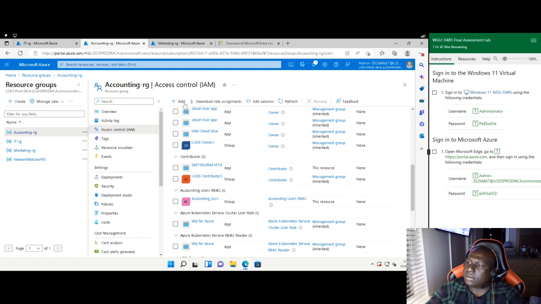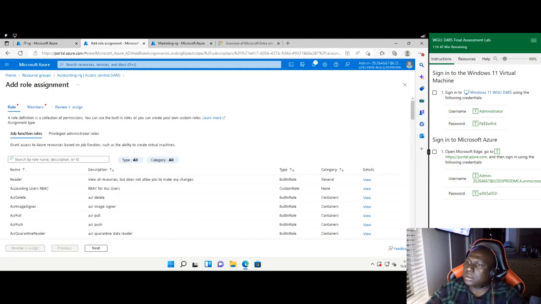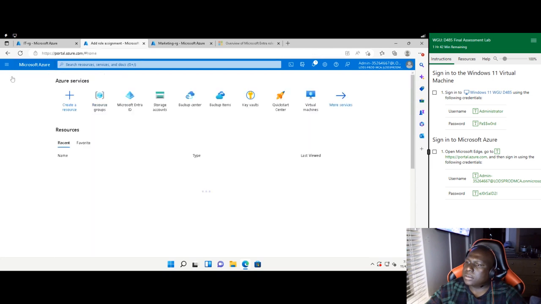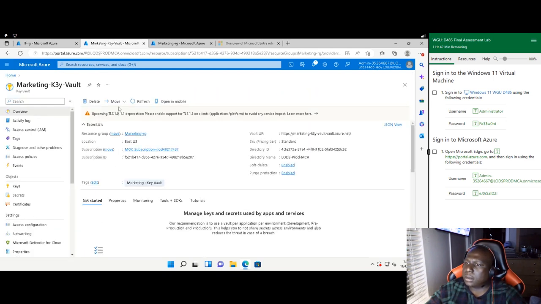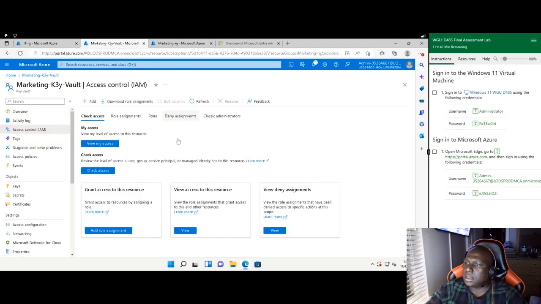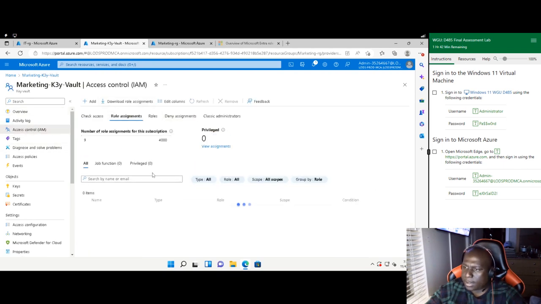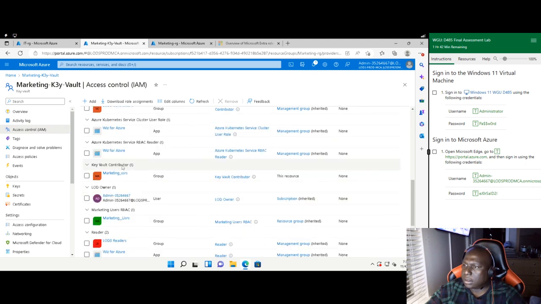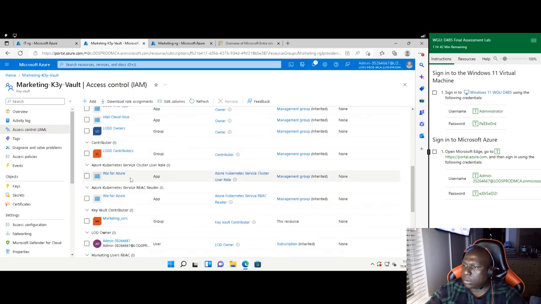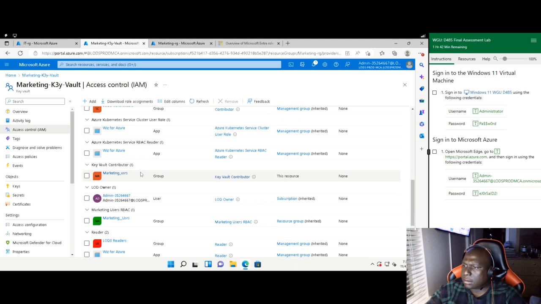So apparently it looks like the key vault was not assigned for some reason. Or maybe we have to come through here, check here, and open here, and that's when we can see the key vault. Let's see. Yes, the key vault.